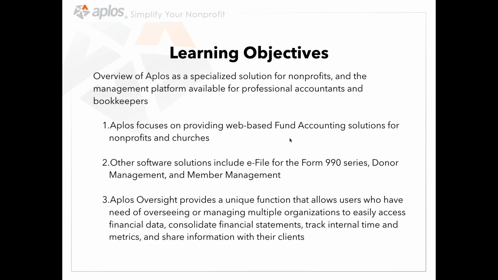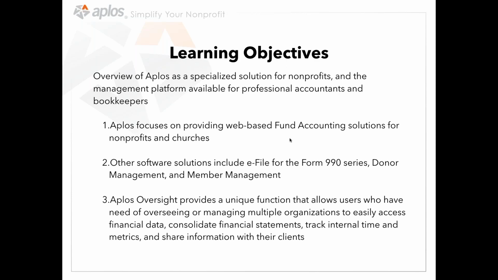So we primarily focus on the web-based fund accounting, but we also do have other products. The other software solutions that we have include e-filing for the Form 990 series, donor management, as well as member management. The last product that we have here is called Aplos Oversight, and that's, again, what we'll be taking a look at throughout our presentation today.